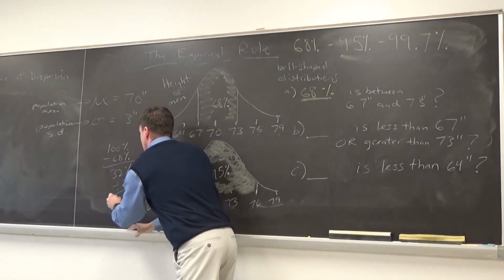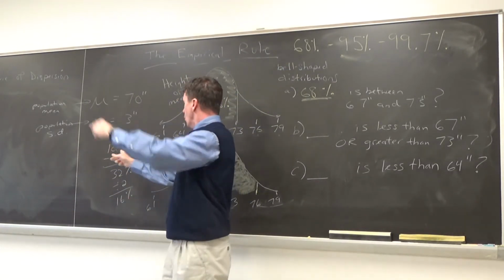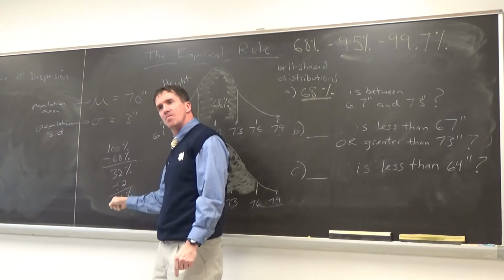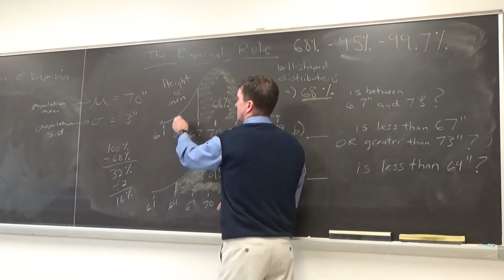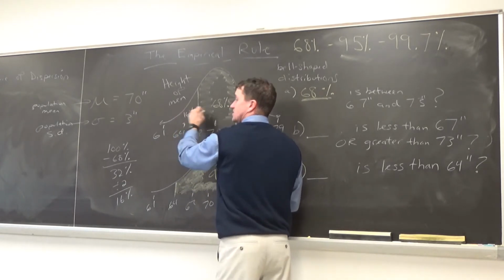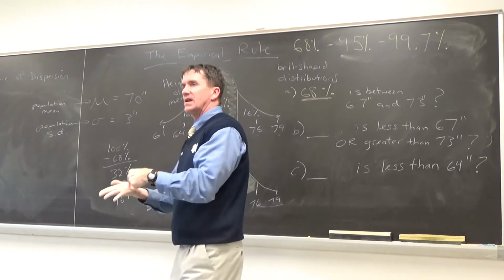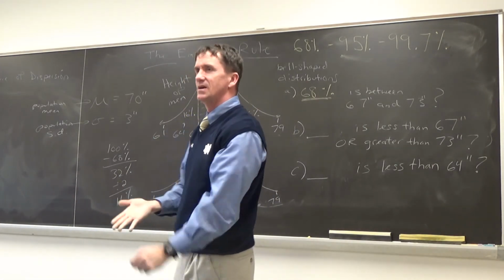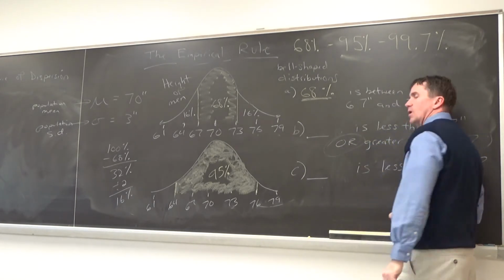16. So let's go back to our picture. We didn't have to memorize that because we were able to do that quite quickly. True? We didn't have to memorize these numbers, but now I can go insert it. What's over here? 16. 16%. How much is over here? You want to double check? Add them all up. Does it add up to 100? Sure does.